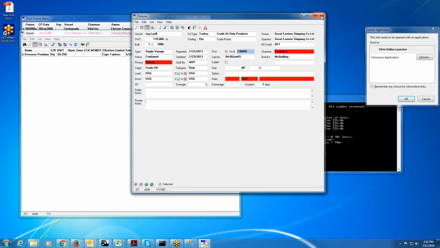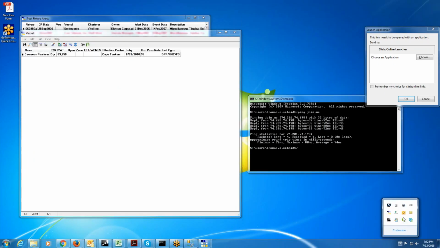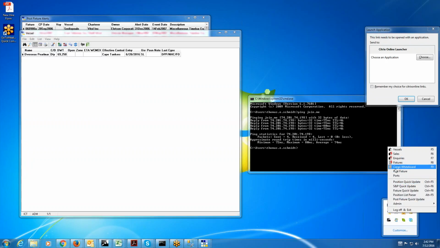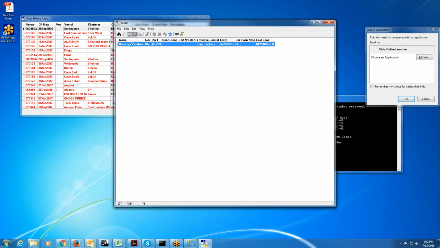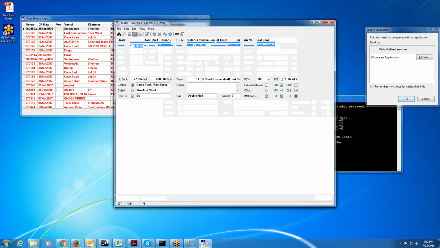Trying to get to where the vessels. Oh, here's a vessel. So once again, same type of search screen. This is going to pull up the vessel detail here. There you go.